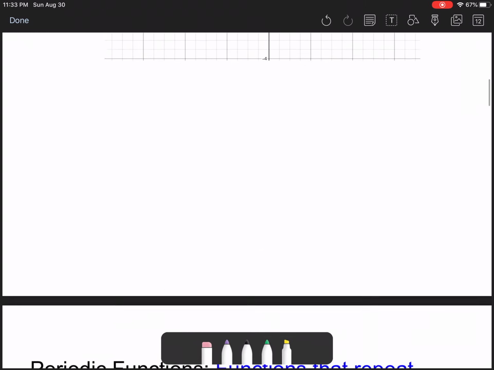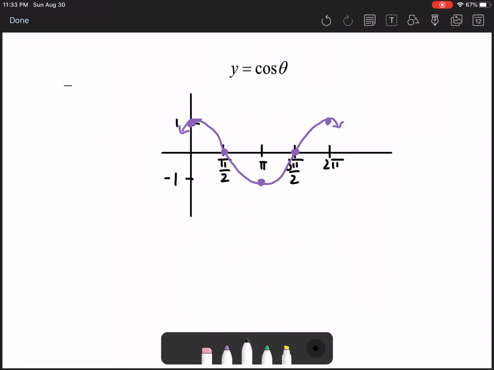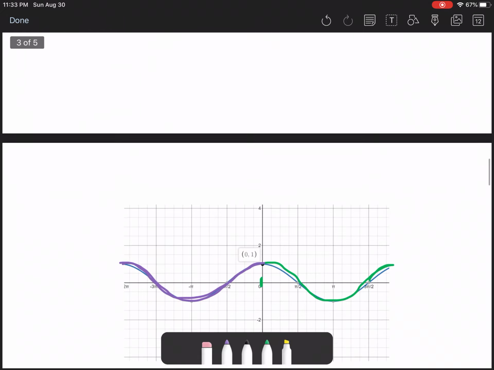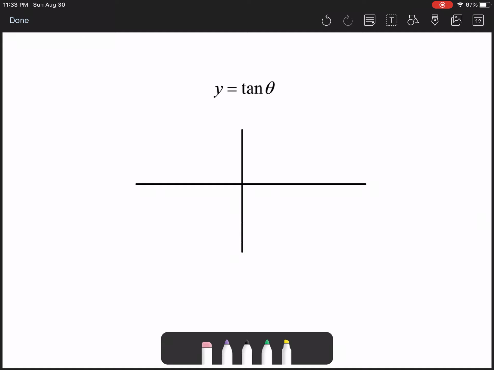Okay? And then what we see for cosine, looking at our cosine curve, is again the same thing. To see one complete curve, the period, we have an interval of 2 pi. The domain here is also all reals, and then the range is -1 to 1. All right, so let's move on. Remember I said sine and cosine are the ones we're going to look at the most, but we still want to know what these others look like.